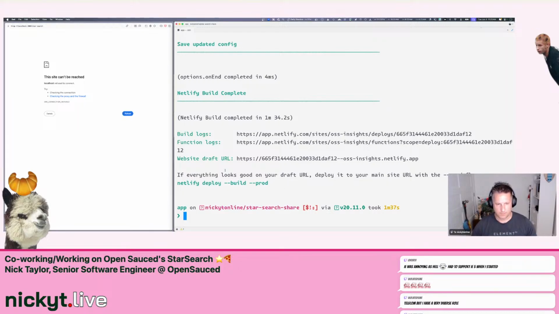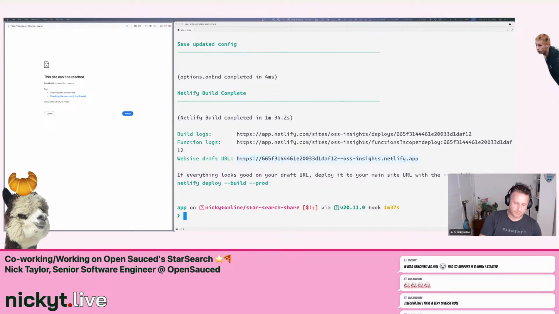The site can't be reached. Okay, like I was saying, if you wanted to deploy it to production, you have to add --prod. This is what I want though, and I'm going to go ahead and copy that. I should be able to paste that into my phone. I'll try and show this on screen, but I don't know how well it'll show. Okay, let's go try that URL. Okay, I've got it.